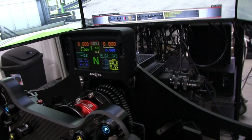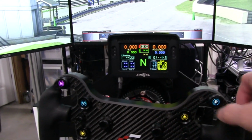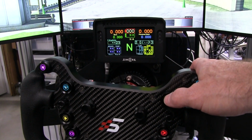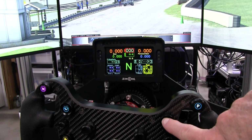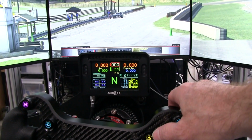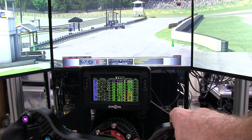Now, we got that out of the way, and it's mounted. I have everything mapped the way I want to. These are going to be my page up and page down buttons over here because I don't use them for anything else. And that allows me to obviously page through the information, and that's what these displays are all about, information. This is the dash I'm using, and I have another one here that I use a lot, and I'm going to go ahead and bring that up.